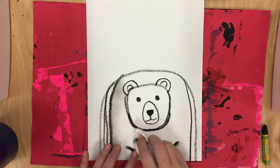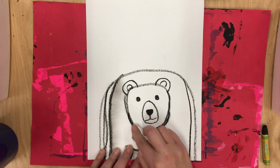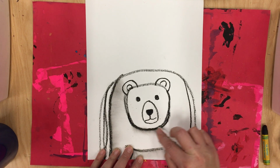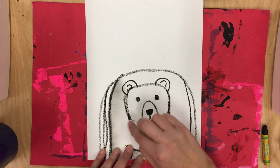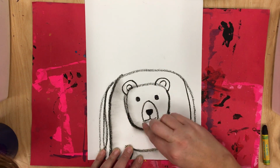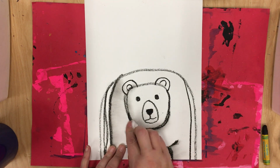And I could leave it just like that, or I could go ahead and do underneath the chin. Just on this one side of the face. The bottom of my chin. I think that looks pretty good.